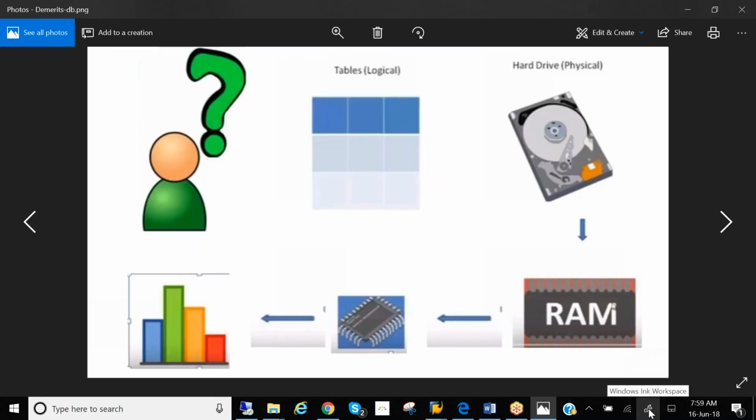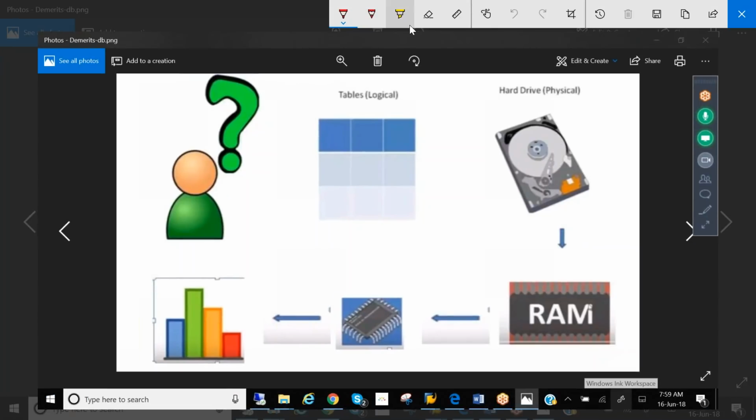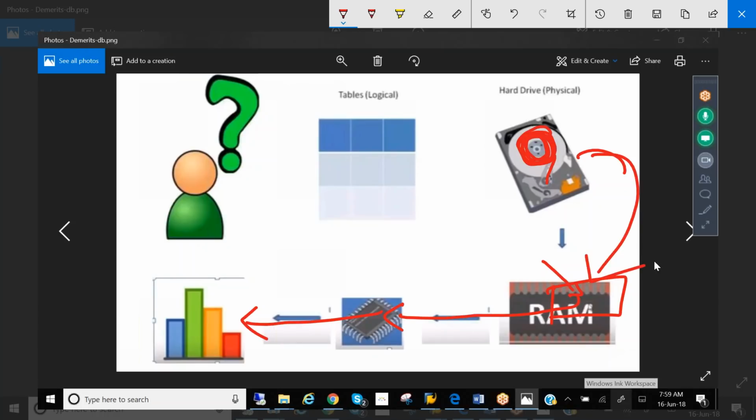If you see, this was the traditional hard drive which was available earlier, which has a mechanical hand, and it used to read the data sequentially. But now data was in memory, in the RAM. You don't need to go sequentially. Directly, whatever you want, you can go there and get the data, put it to the processing and give the analytics. So that's the difference made by moving the database into the memory.